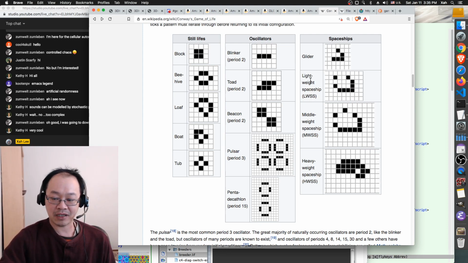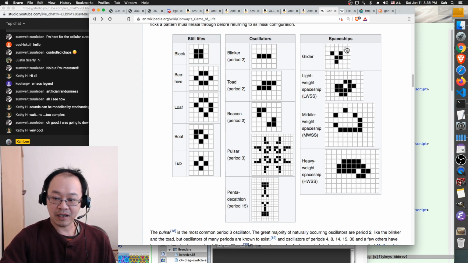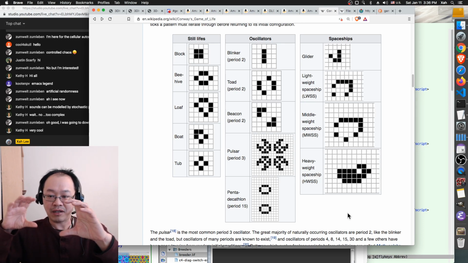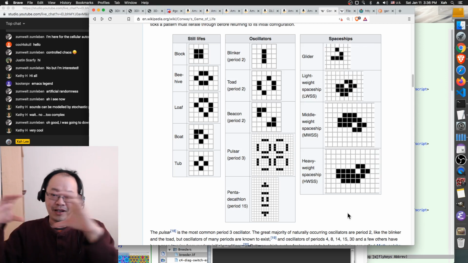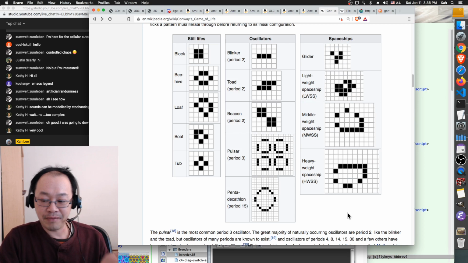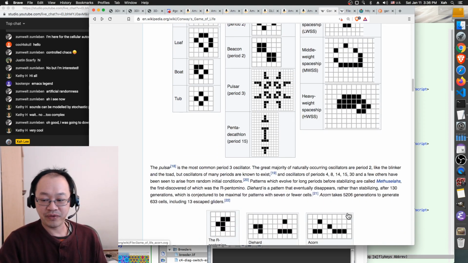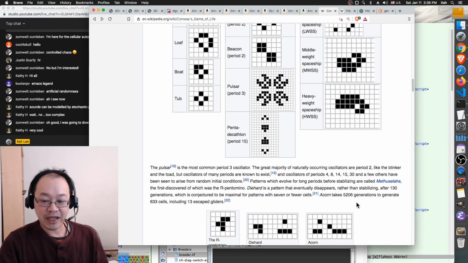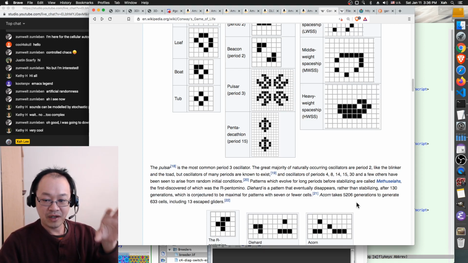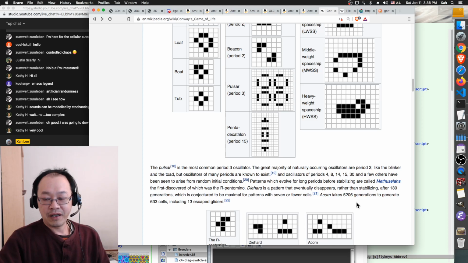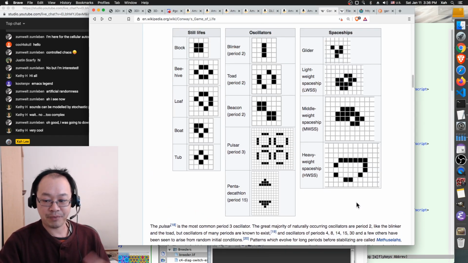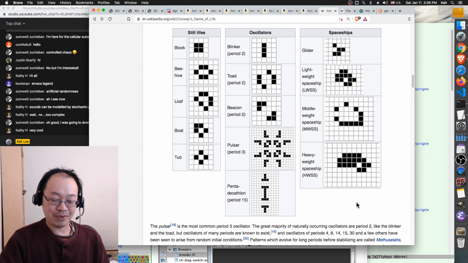We have spaceships. These on the right column are called spaceships. What they do is that they just move. It's a big thing. You can play with this and dive into it for a month. Every day you spend an hour a day studying all the jargons, what they do, the speed, the movement. You can study it for a month at least, but many of us spend years doing this.